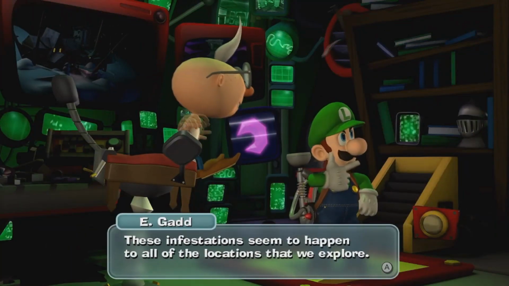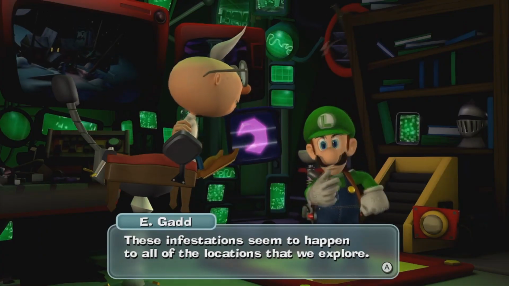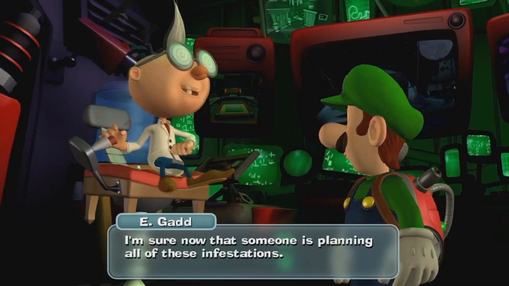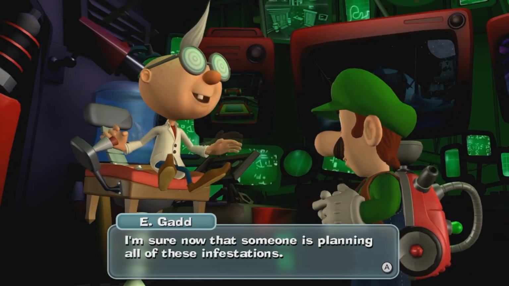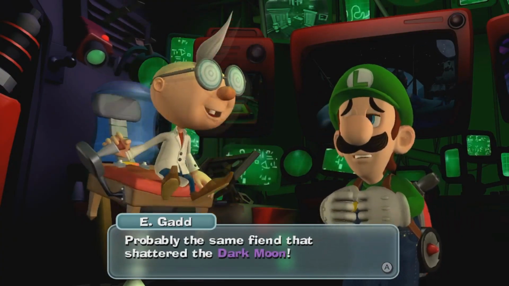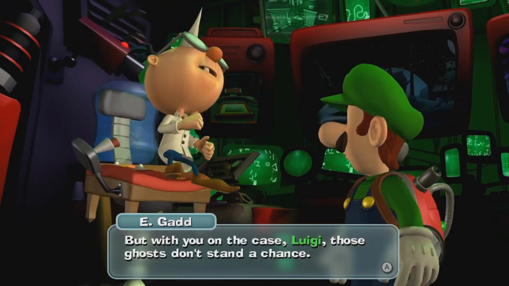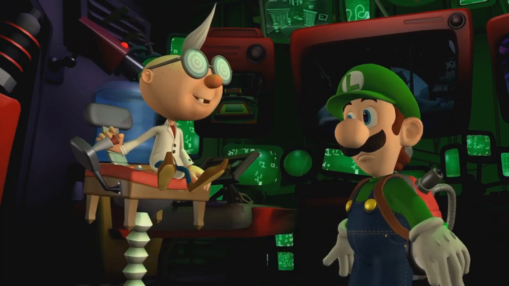These infestations seem to happen to all of the locations that we explore. That can't be a coincidence. I'm sure now that someone is planning all of these infestations. Probably the same fiend that shattered the Dark Moon. But with you on the case, Luigi, those ghosts don't stand a chance.